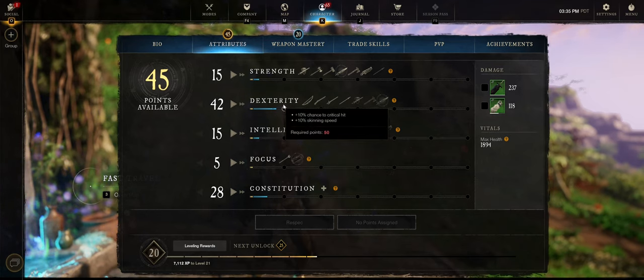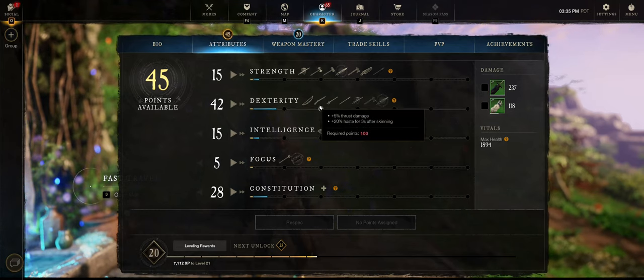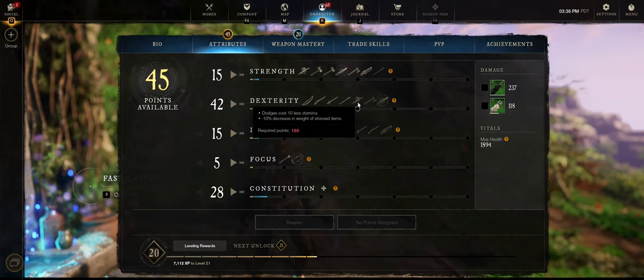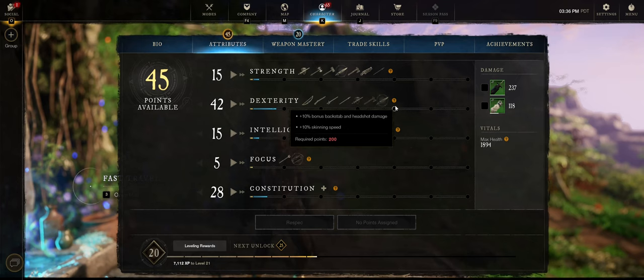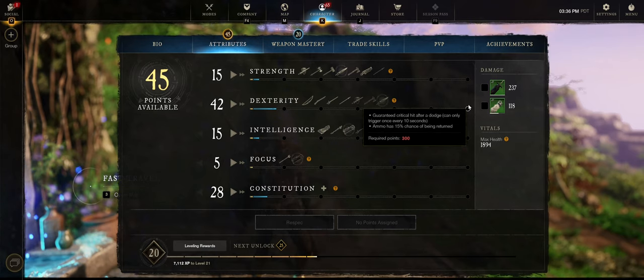Versus the dexterity, which is what I would put it in there right now. Plus just critical hit, skinning speed, thrust damage, haste after skinning, dodge cost 10 plus less stamina, nice decrease in the weight of skin items, backstab and headshot damage, skinning speed, random critical hit damage should get stunned, slowed or rooted enemies, 100% yield when skinning, guaranteed critical hit after dodge, can only trigger once every 10 seconds.